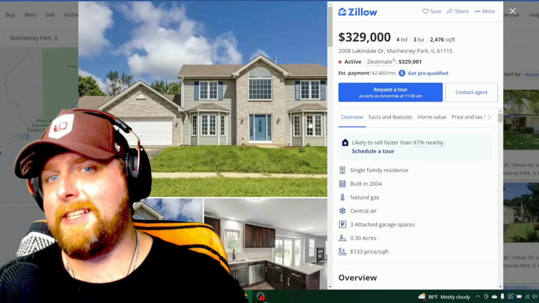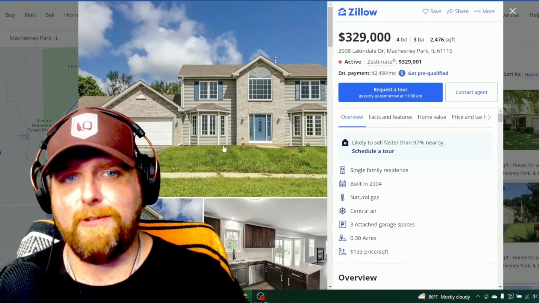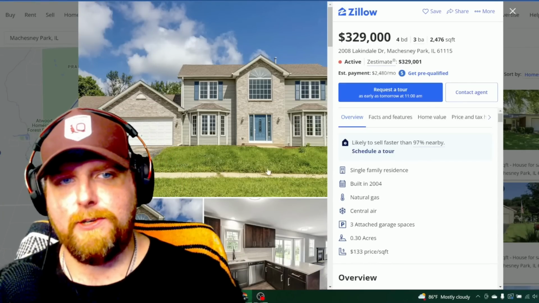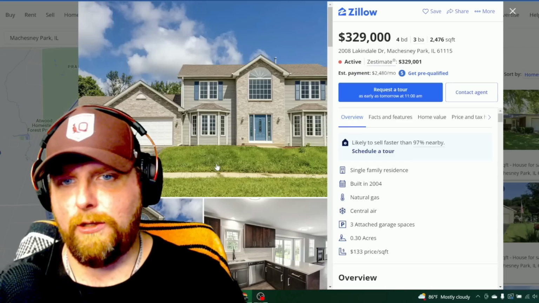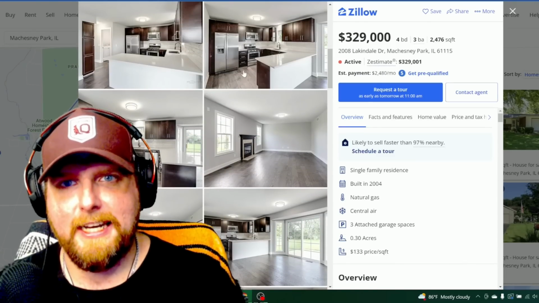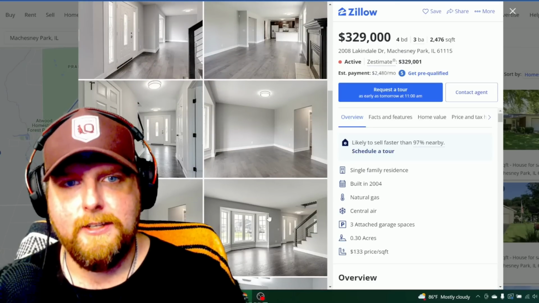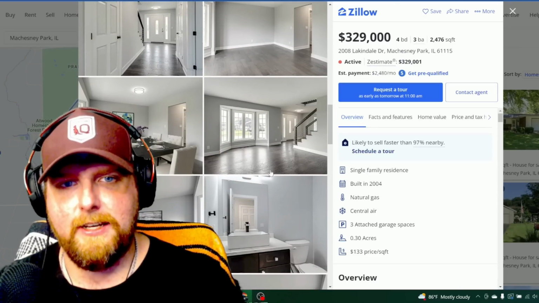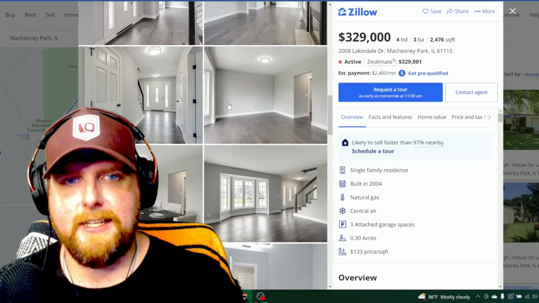Of course, here's one that's a little more in the same area, 329. As you can see, that's a 2-story, a little more decorated. It has a little more impact on the look. And then obviously this one's pretty nice inside as well. But you can see the differences, right? Different architecture, not as high of ceilings.